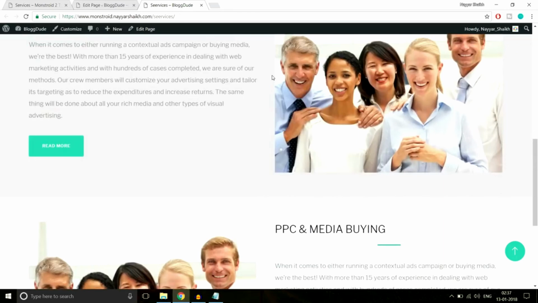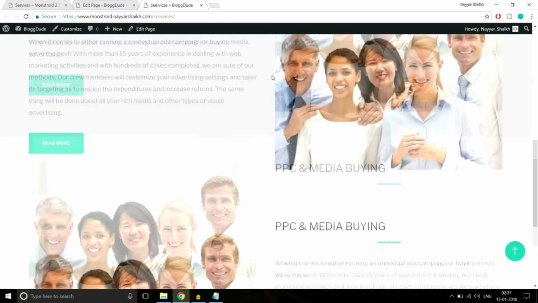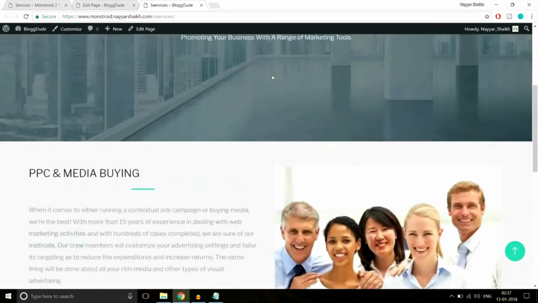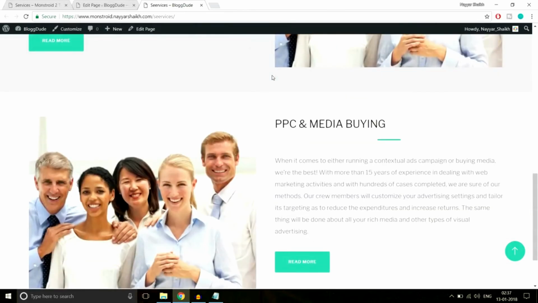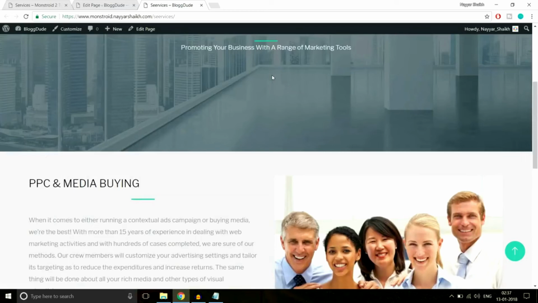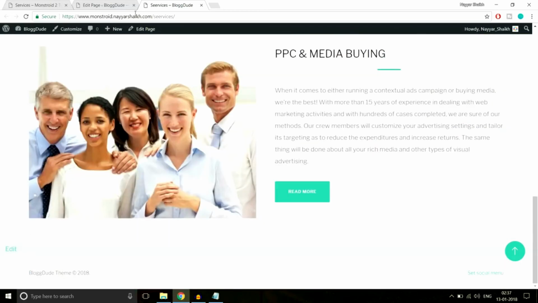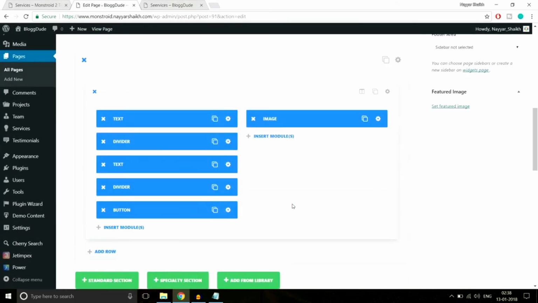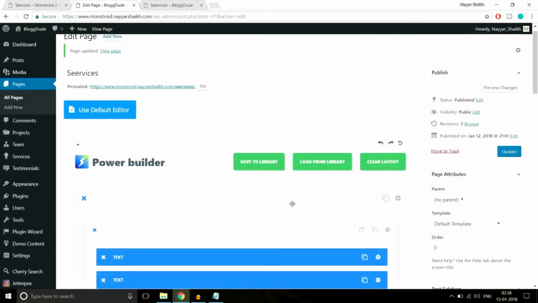We can see now everything looks awesome. So we don't have to do one thing again and again. We just have to create it once, and after that our job and our work becomes very easy. We just have to copy and paste it over here. Now you can easily change the image and everything from the back end. You know how to do that. Fine, so with this we have also completed this services page.